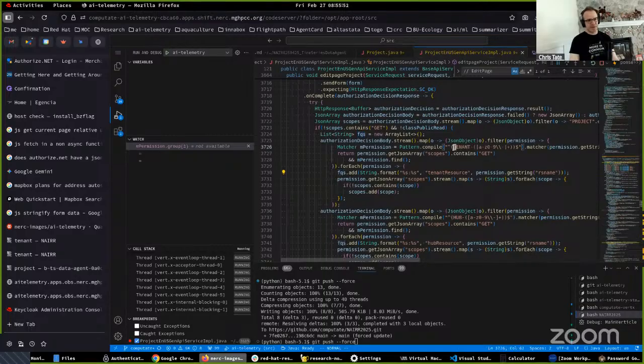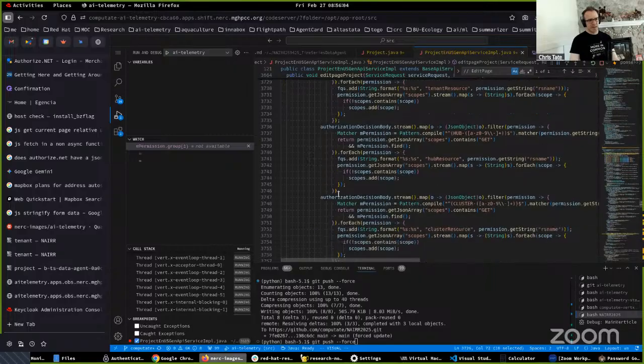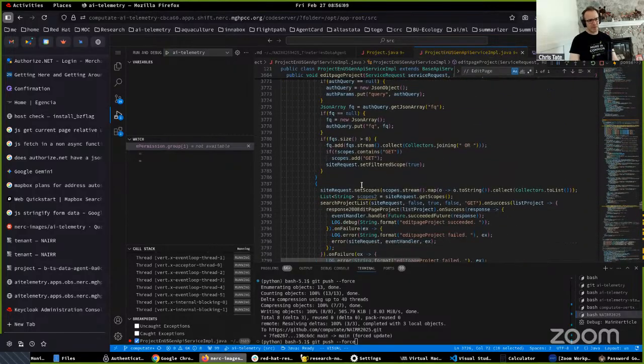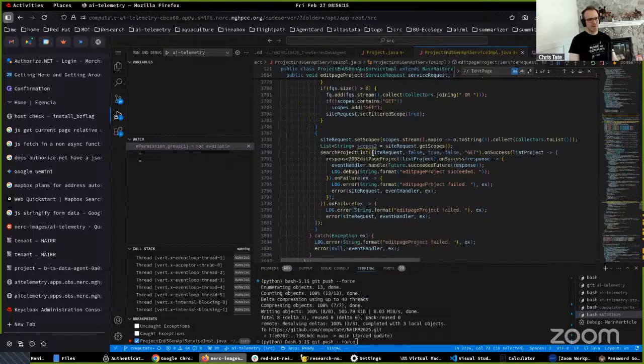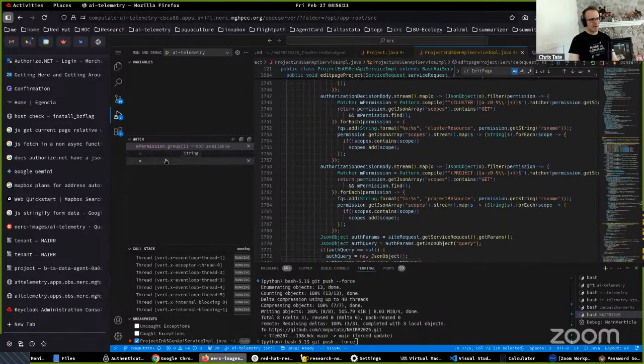So we filter on the tenant and make sure that any results returned from the API match the tenant that they have if they have the Git permissions. And then we perform the query from the search engine to retrieve those projects and set the updated scopes in the request. And that's how it works.